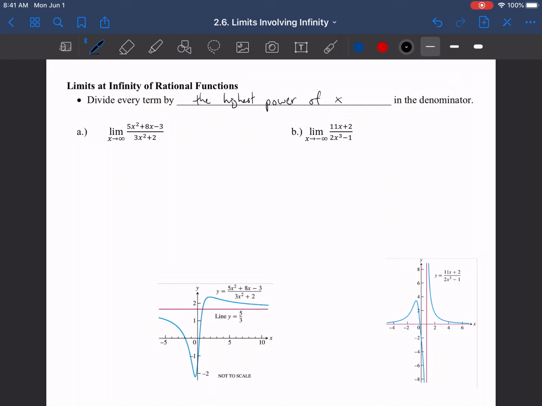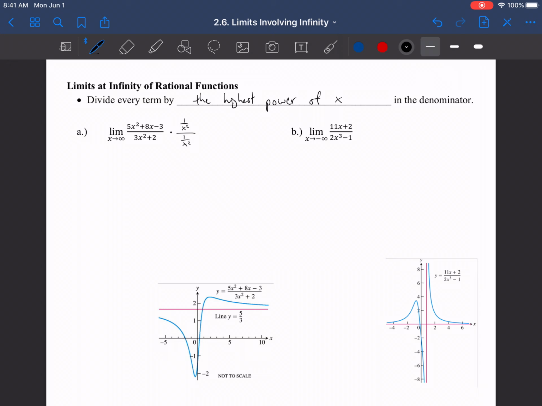Okay, so when we take a look at this, we have the limit of 5x squared plus 8x minus 3 over 3x squared plus 3x plus 2. And so what we're going to do is divide every term in the numerator and the denominator basically by that. But in order to do that and keep it the same, you do it for both. So we can do this as times. Our highest term here is x squared in the denominator. So this is going to be 1 over x squared and 1 over x squared. So multiplying by 1 over x squared is dividing by x squared.